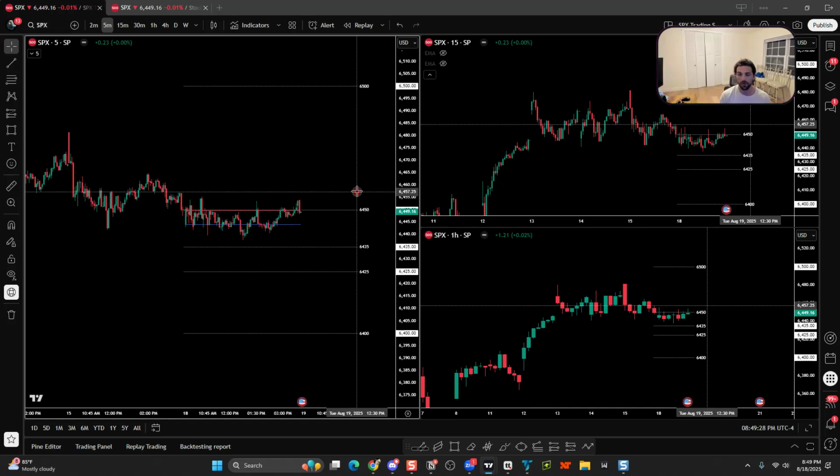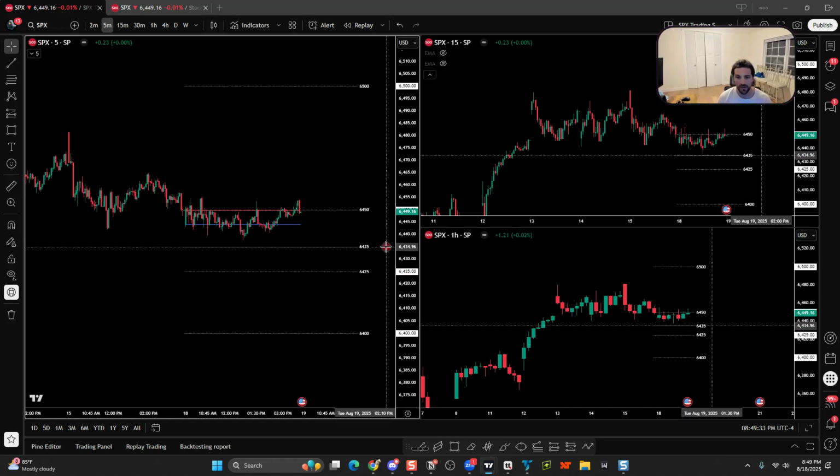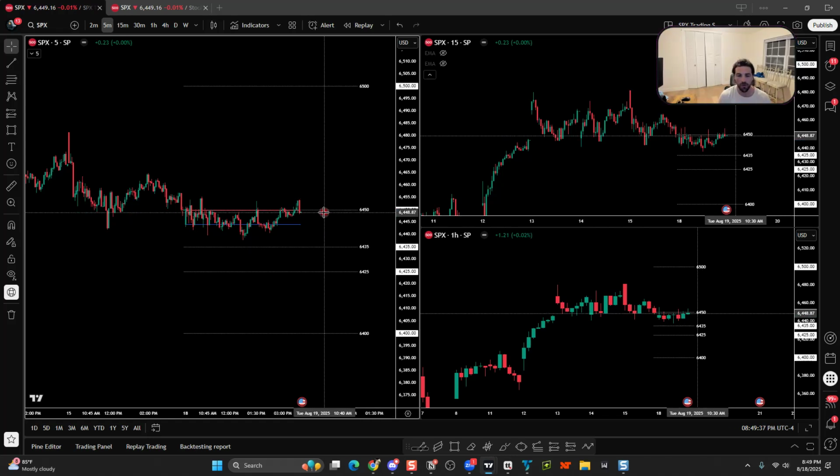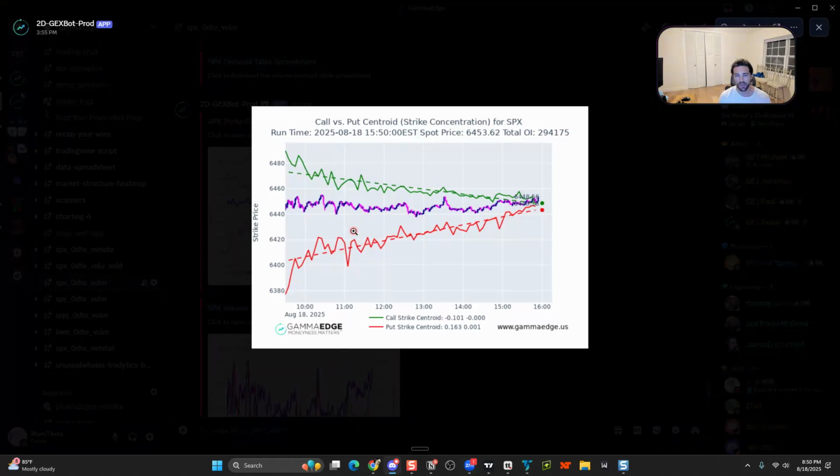Getting back to those key transition zones, we went over this in the pre-market prep. We had these levels established: 64.50 and 64.35. Those were the key transition zone. You can see we never broke out of that transition zone at all today. 64.50 was a good overhead level, and it corresponded with the prior day close as well. More importantly, we understood pre-market what the structure was like and where those key levels were.